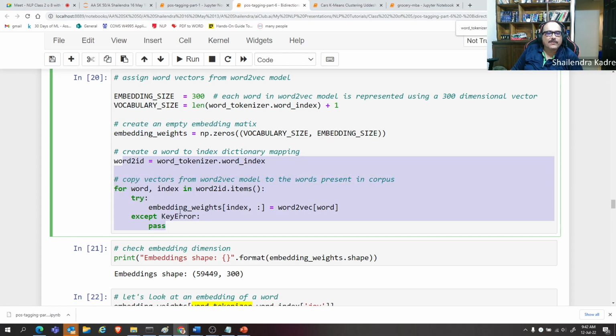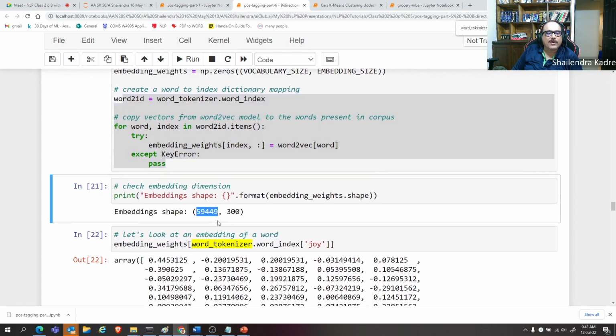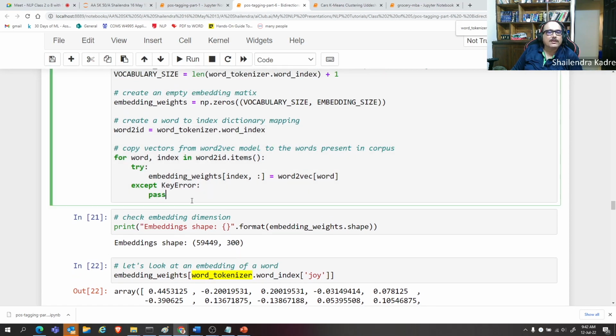Once we copy the word to vec representation into this matrix, the size is vocabulary size by vector size. So this is vocabulary size 59,449 and 300 is your vector size. For each word in word to ID, we take all the vectors from word to vec and copy them into the embedding matrix.